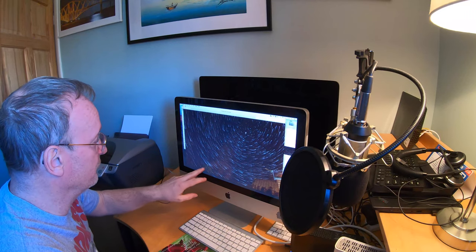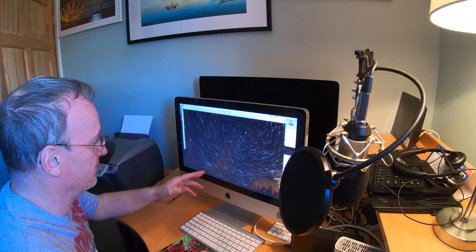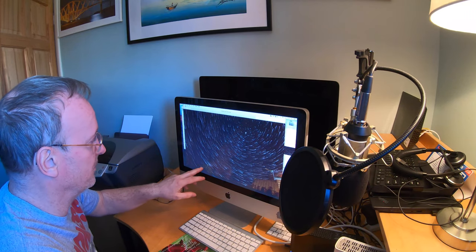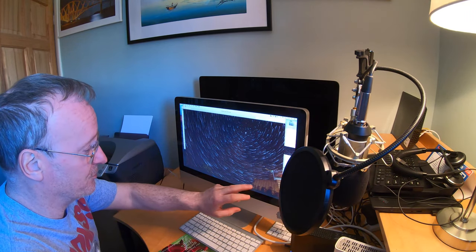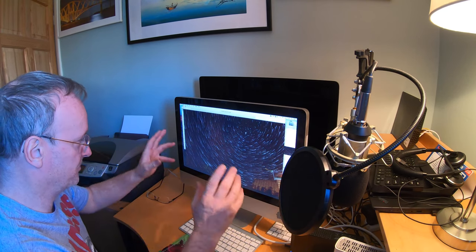You're going to get a little bit of movement in the trees because it is a slightly breezy day, so you will get a bit of movement there. If you can get just solid items like buildings, aerials, bits and pieces, it's a lot better. You will see things nice and crisp.